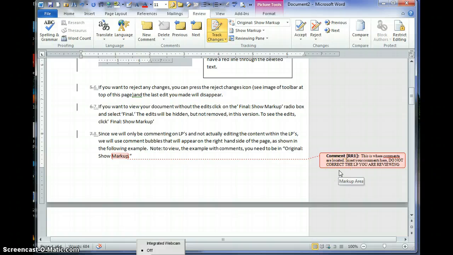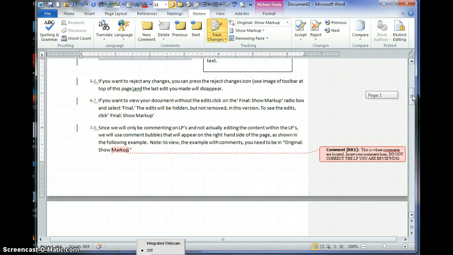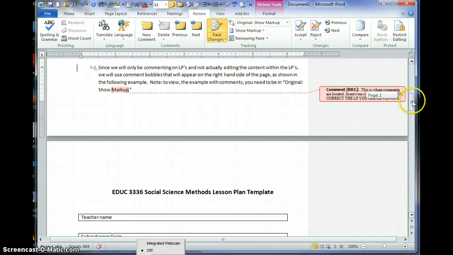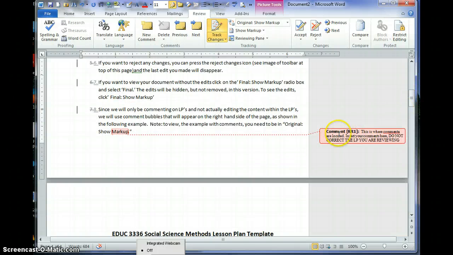That's up to the person who wrote it. You as a reviewer are simply going to make observations and offer suggestions. Things you like, things you might change, sort of a running commentary of what you think. So again, steps 6 and 7, we won't really be using that much. In the context of this course, we're going to be using these comment bars.